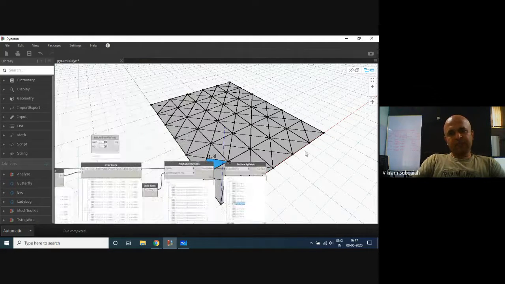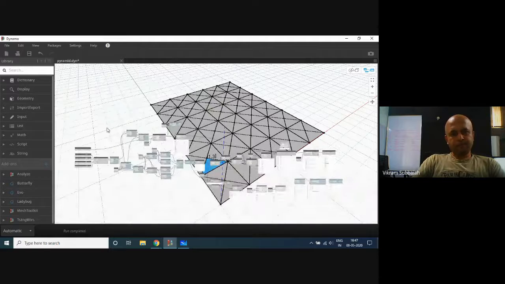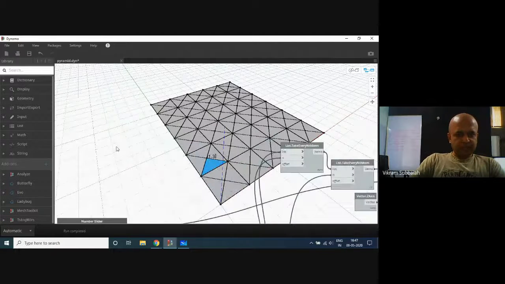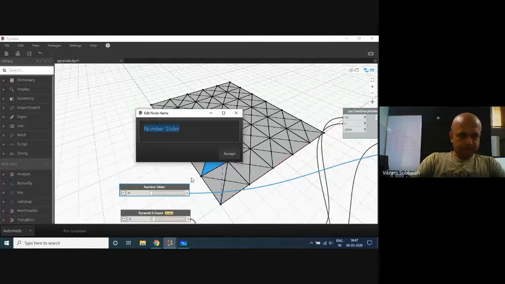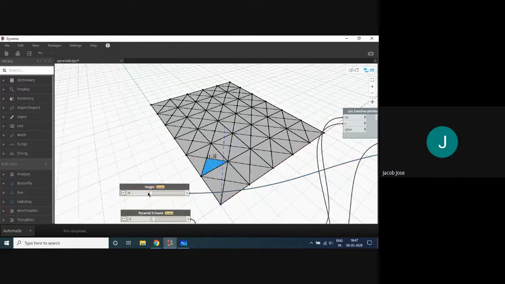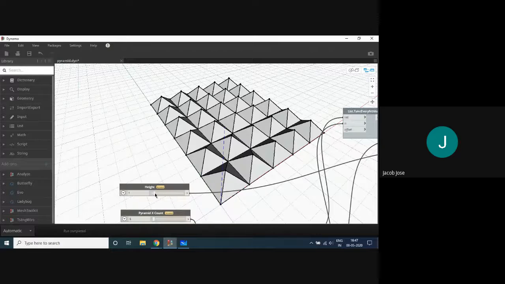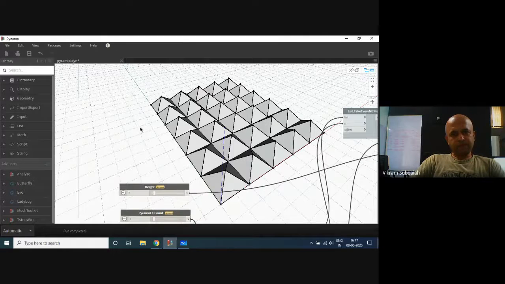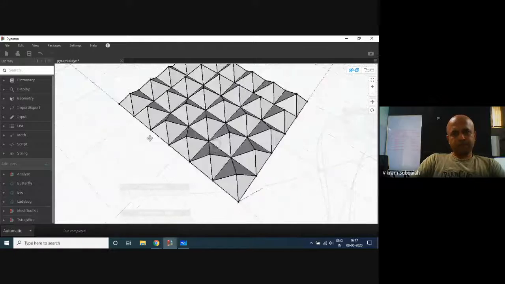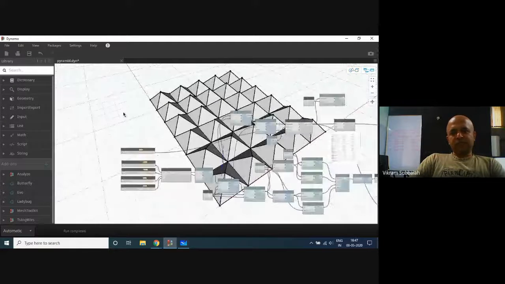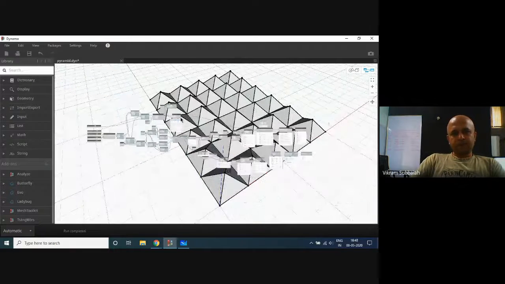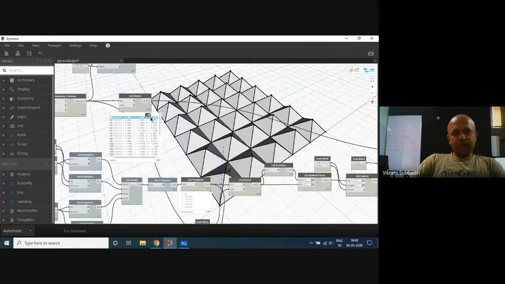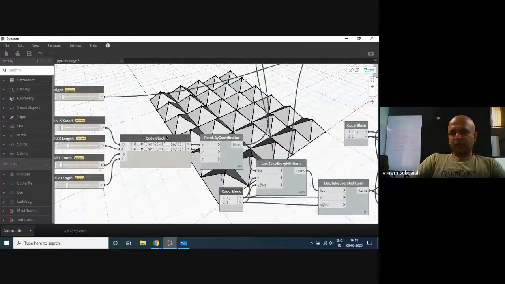So here now basically if we go here and increase this height, I'll call this height. You see how we get our pyramids? So this entire structure is now dependent on this.